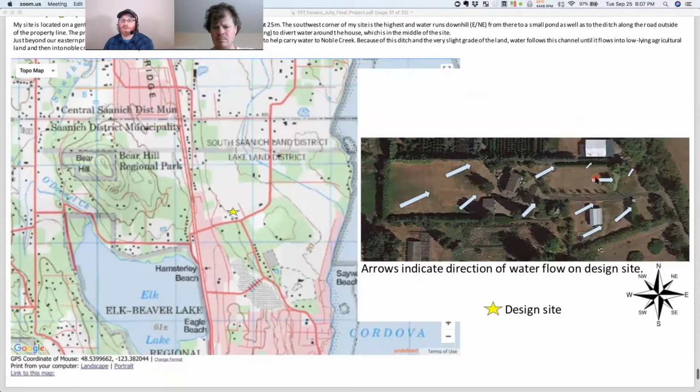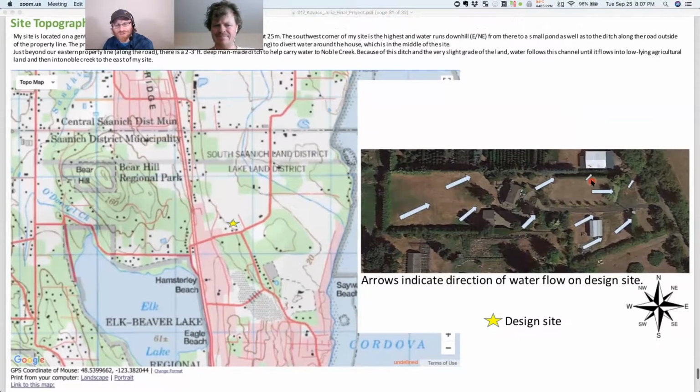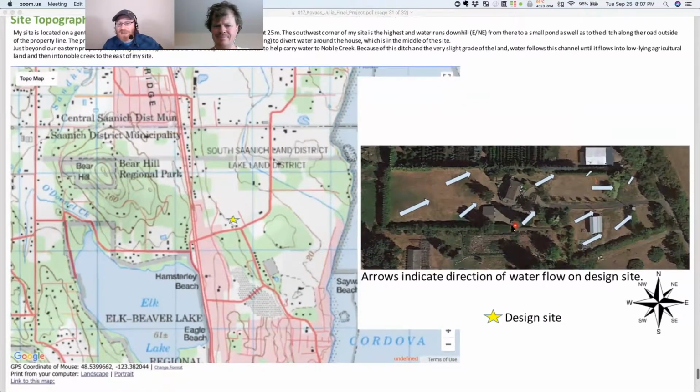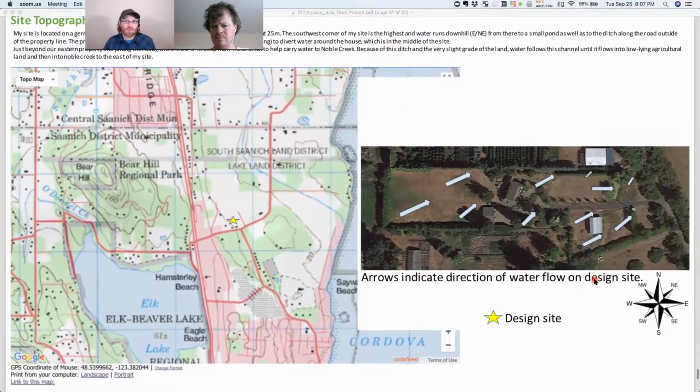They showed us how the water flows on property. I love this. This gives me so much joy when I see it. Please emulate this. Show me how the water flows. If they wanted to do a bit more, they could have even showed me how the water flows off of their property, if there are any drains on their property. Really start to get into it and show us what's going on. Again, they use some symbols, design site, so I saw it, used the compass rose. It gave me a general sense about what's going on.